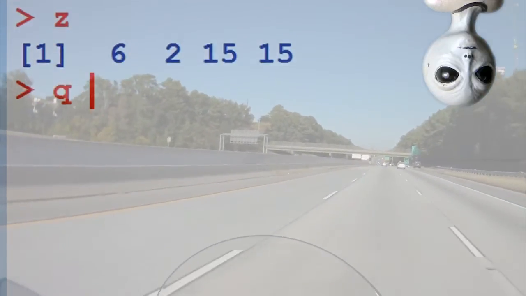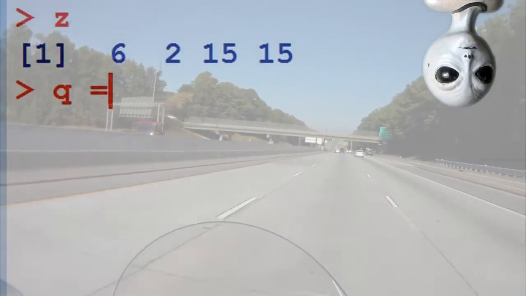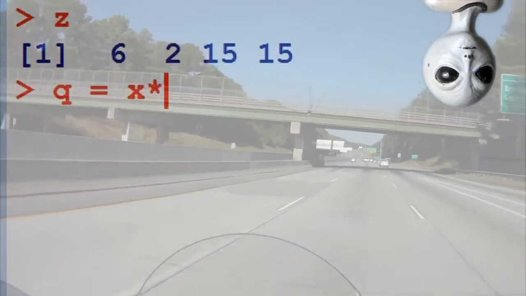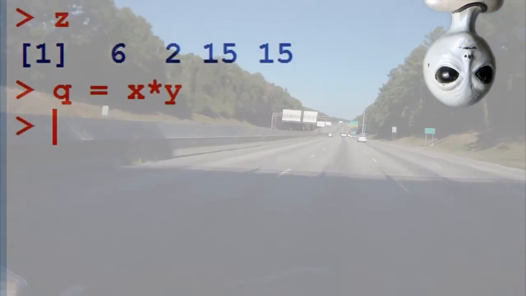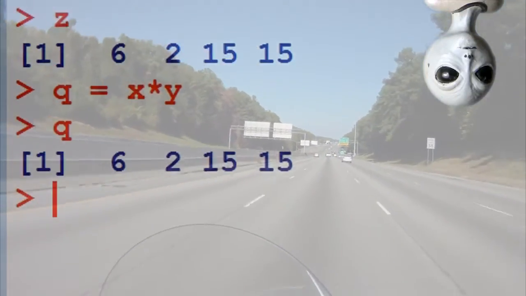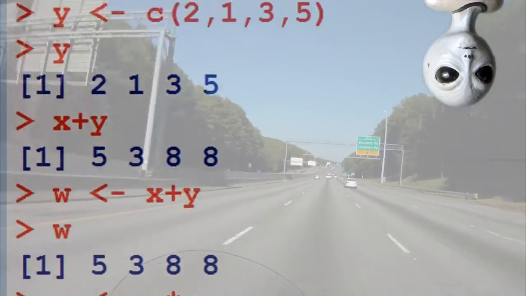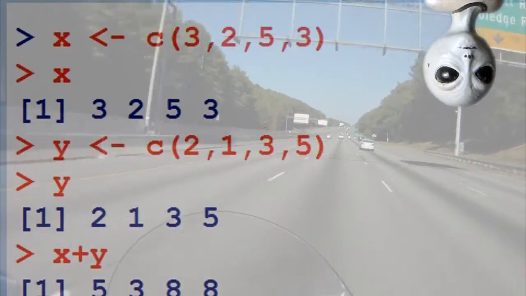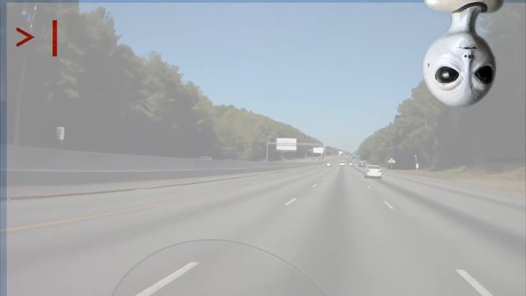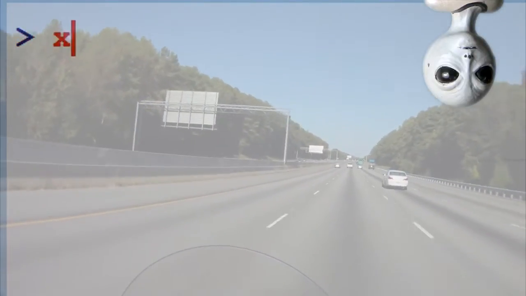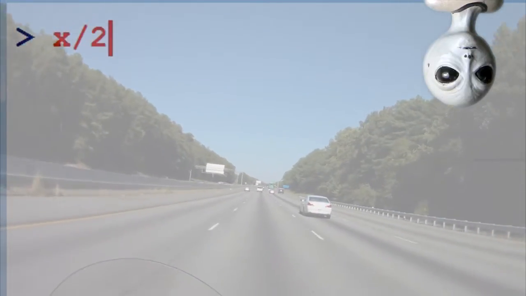Now let's show you that the equal sign works also, although it's conventional in R not to use the equal sign. So I encourage you all to use the less than followed by a dash. And so you get the same thing using equal or the less than followed by a dash. But the convention again is to use the less than followed by a dash. It means assign. You're assigning whatever is on the right to whatever is on the left.